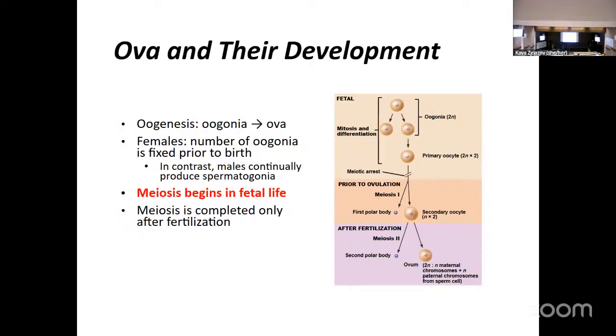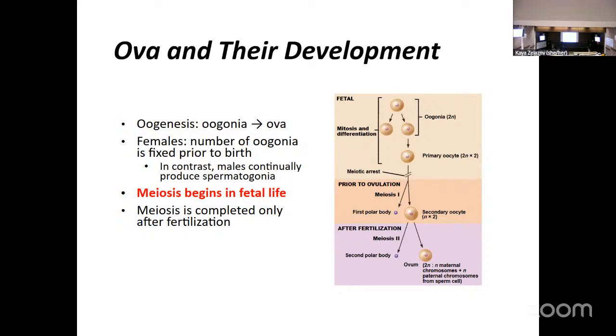But what we're going to notice, if we pay attention to the words and the captions on these diagrams, is that a really important difference is that once you are past fetal life, right? So once someone with ovaries is born, that's it. They're done producing all the oogonia they will ever produce. So the spermatogonia undergo mitosis over and over and over again, make more and more identical copies. No adult or even child is going to be doing that with oogonia. Okay. So we do have oogonia analogous to the spermatogonia, but you would find those in a fetus.